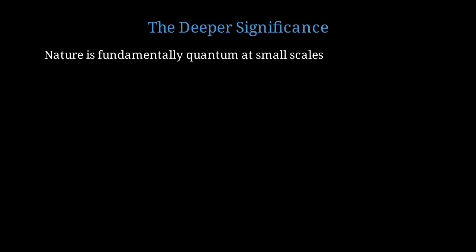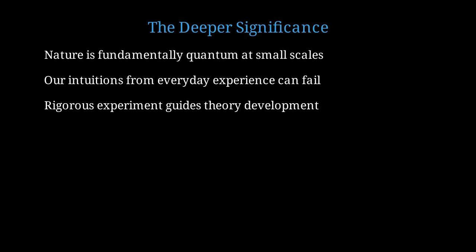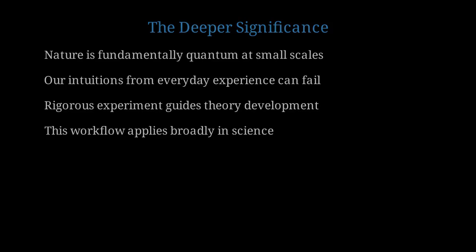Energy is quantized, coming in discrete packets. It showed that our intuitions from everyday macroscopic experience can completely fail at atomic scales. Most importantly, it demonstrated how rigorous, systematic experimentation guides theory development. Data forces us to revise even our most cherished assumptions. This experimental workflow, systematic measurement, controlled experiments, competing hypotheses, critical tests, quantitative validation, applies broadly across all of science.